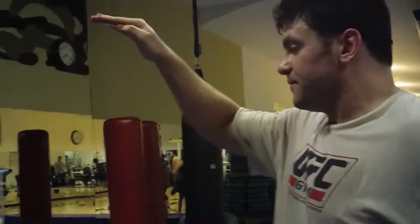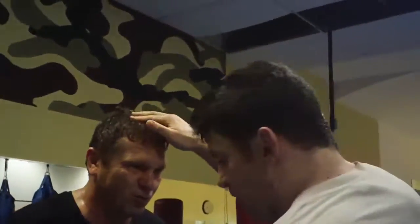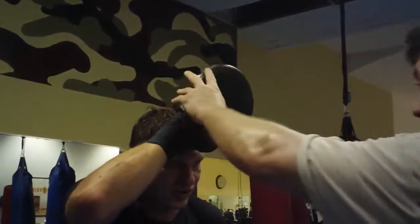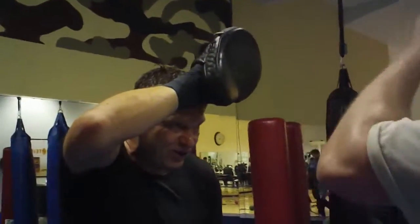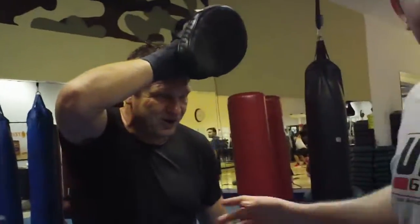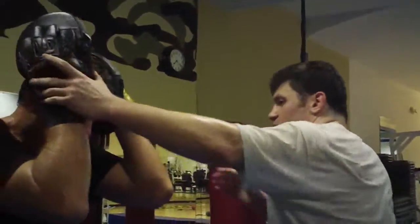Okay, this is from no distance, 1 inch. It actually makes you really dizzy when you get hit on top of that. Okay, one time. You ready? Okay, so this is something you could actually use in MMA a little bit if you're doing that high guard, you're taller than your fighter. A couple hand blows could be used if you step up. You can step up and come on.